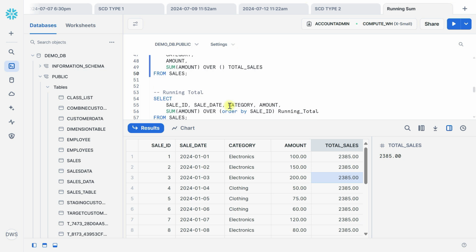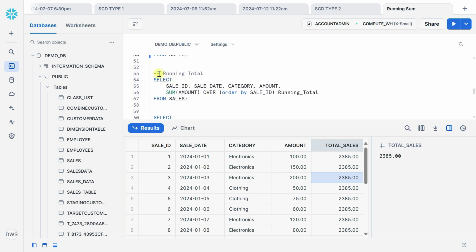Now let's move to another statement, where we are going to calculate running sum. Here I am selecting sales ID, sales date, category and amount, and we apply sum of amount over order by sales ID. This is the primary key. If you want to calculate running sum, it is usually calculated on the primary key.